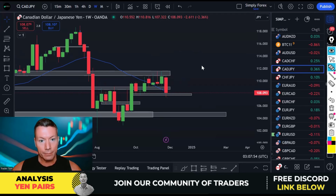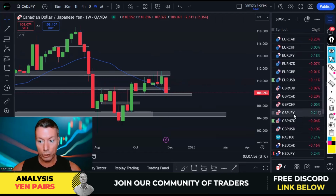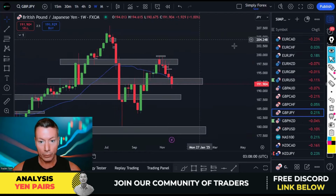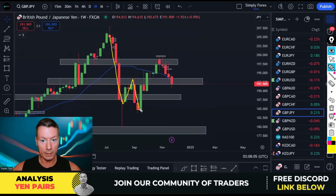All right. And then let's take a look at the pound yen, as we were looking at that earlier as well. But let's take a look at this from a weekly point of view. Again, this is in a weekly uptrend, right? It just is. We're getting higher highs. Well, is this the new higher low in here? But where we are at is an important piece of support. It was resistance, and now could it become support in here as well?